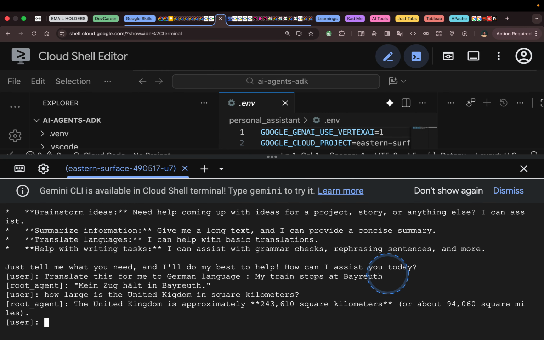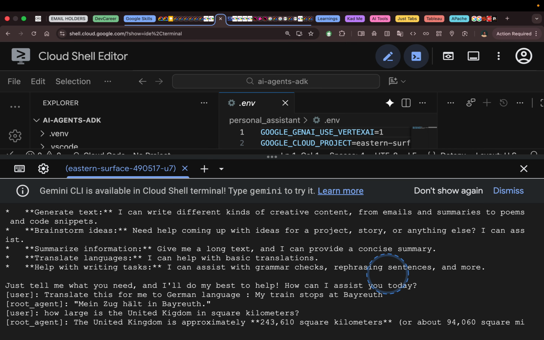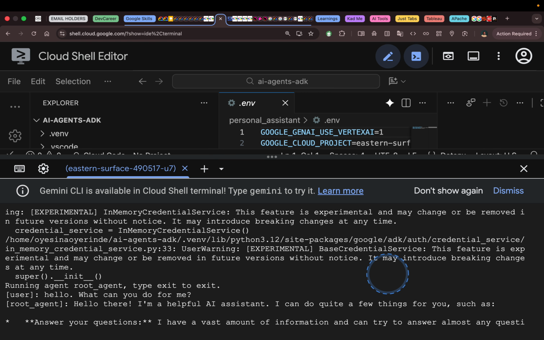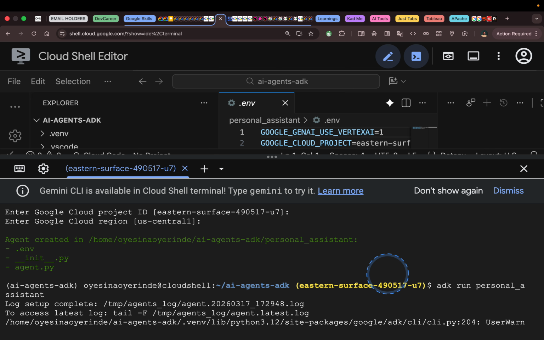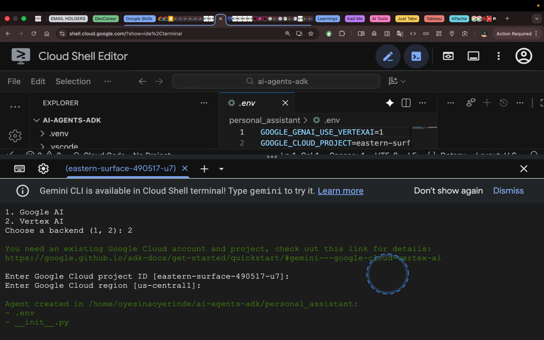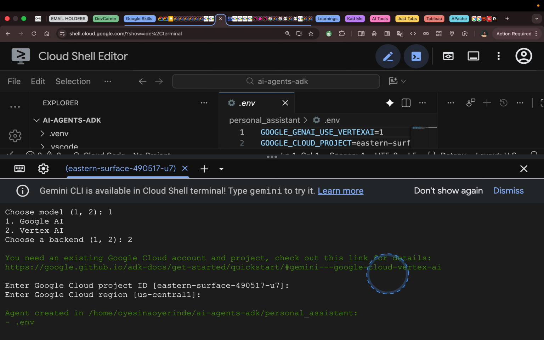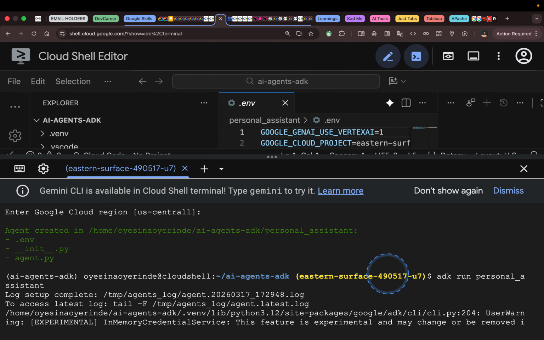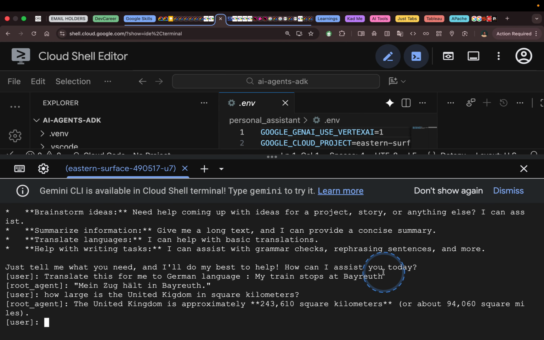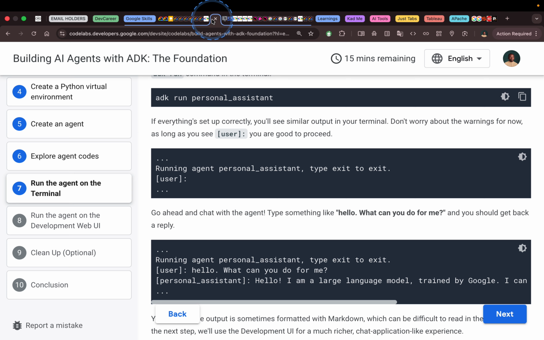So you can see the agent is answering questions, and it's built on Vertex and working with Flash, which is fast. So we have our answers coming in as we're chatting with it.